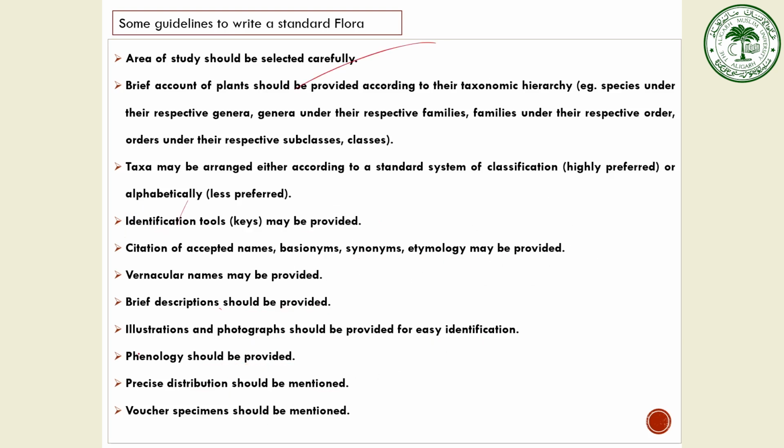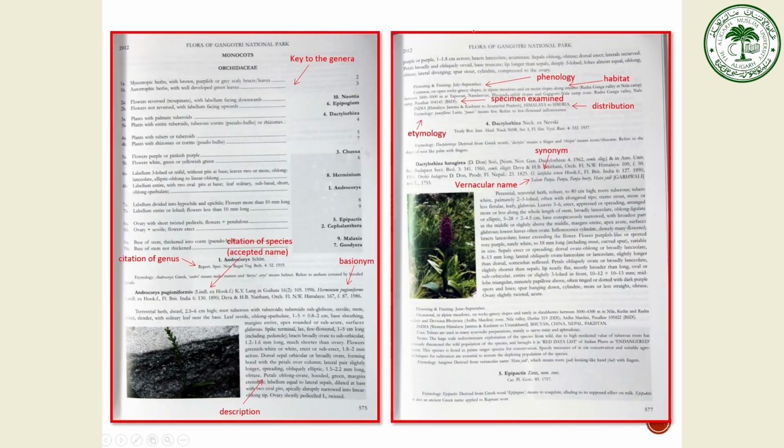So we have to collect all this information before writing a flora, and this is just a format of a flora. As you can see here, this is the Flora of Gangotri National Park, in which you can see this is the Orchidaceae family, and a number of different types of plants were recorded from this particular family. So first of all, in this flora, you can see there is a key. So all the plants that belong to this particular family, Orchidaceae, you can easily reach by these keys on different page numbers. So before reaching this particular Orchidaceae, we can also reach this particular section from different keys.